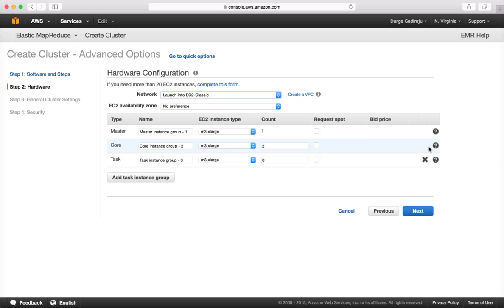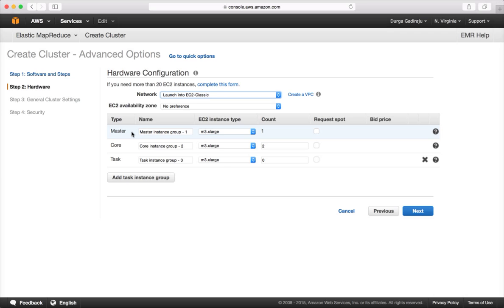Name node is for storage master, data node is storage slave, resource manager is processing master, and node manager is processing slave. In this case, masters are name node, which is storage master, and resource manager, which is the processing master.